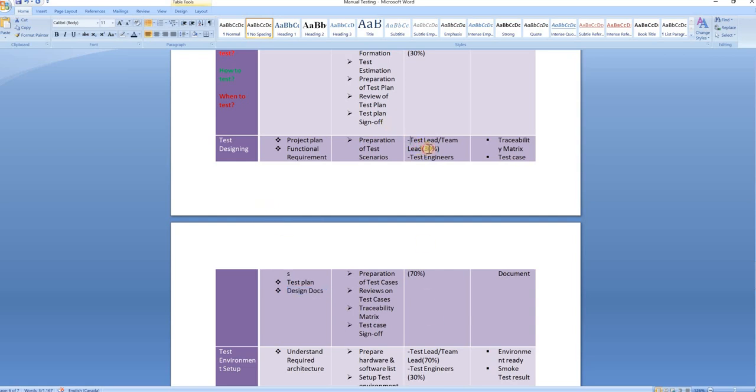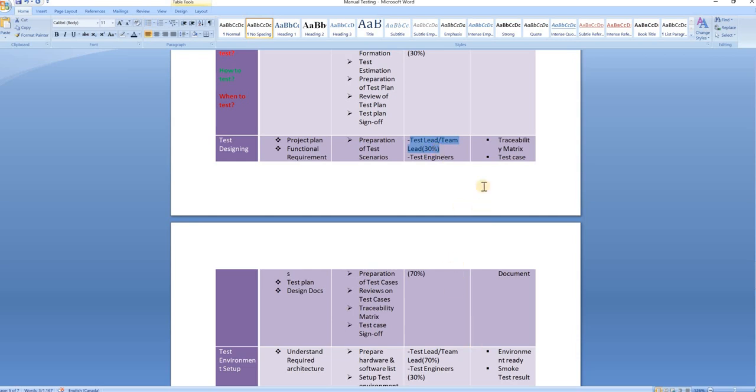So what are the responsibilities over here? The testing team or team lead's responsibility is 30%. Over here the test engineer is 70%, because we're going to break down and create the scenarios, and then based on the scenarios we're going to prepare the test cases. Those are the pure activities of the test engineers, and it's a lot of work. Other than that, creating the traceability matrix, the review part, and the sign-off part are from the team lead or test lead. So that's why it's a little work, 30% of the team lead's responsibilities.